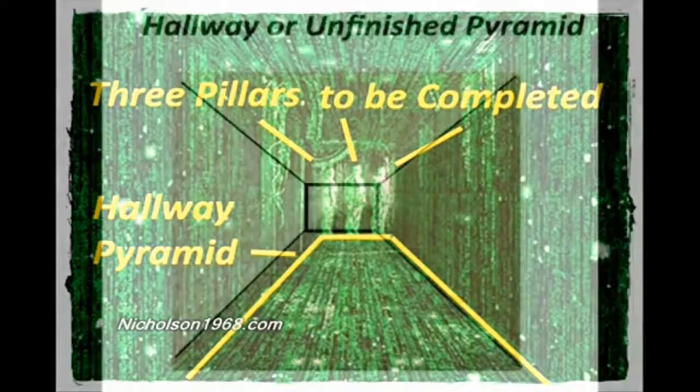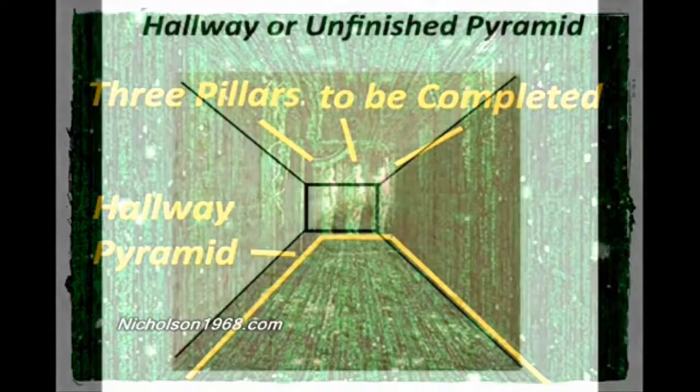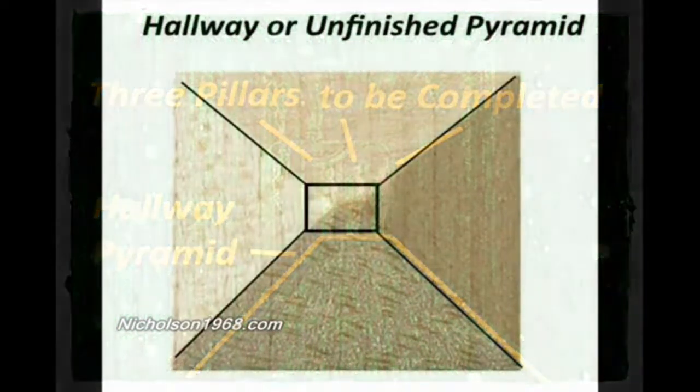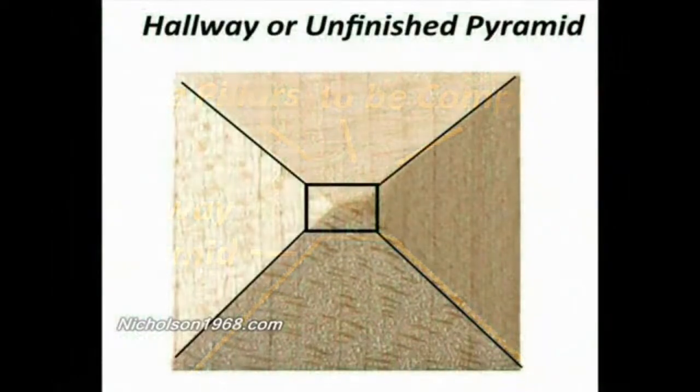The three pillars are Lucifer's temple to be completed, the mark of the beast, a temple that he can dwell in that God is no longer able to dwell in. And that has to do with the scripture too. There is something put in the temple of God, which is an abomination that causes desolation, where he can no longer dwell. This is what is going on.